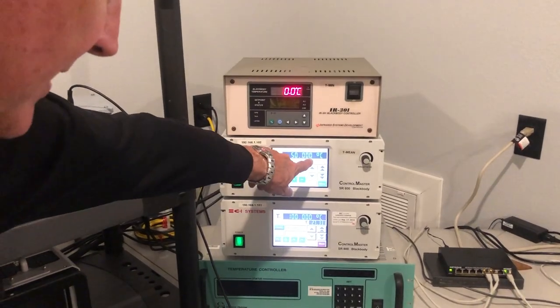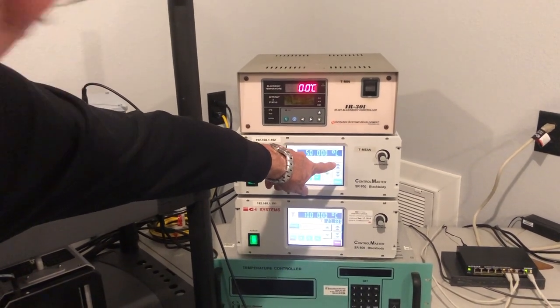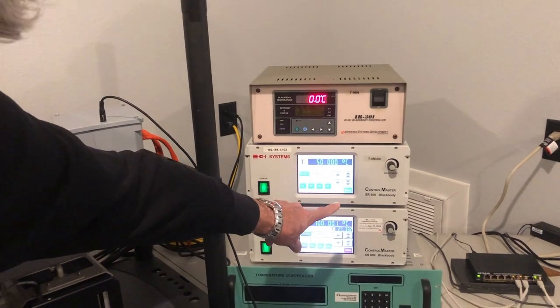But let's say you have a fever screening application like in an airport where you're trying to keep someone with H1N1 or Ebola from getting on an airplane and infecting everyone with a highly deadly virus. Is that accurate enough? Plus or minus two degrees C is approximately 3.6 degrees Fahrenheit. So you have cameras that have no calibration or cut and pasted calibration, cameras calibrated to plus or minus five degrees C, and cameras calibrated to plus or minus two degrees C. If you notice on ours, the decimal point goes out three decimal points — to 1,000th of a degree in accuracy.